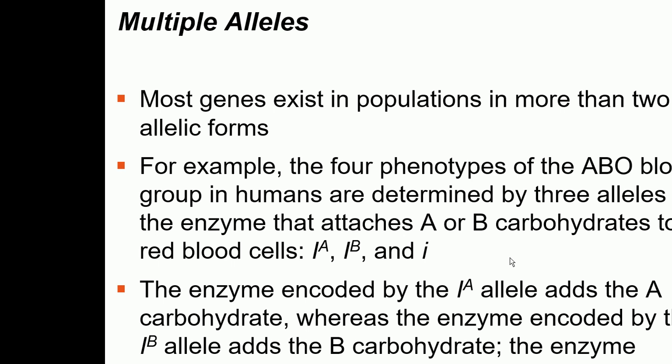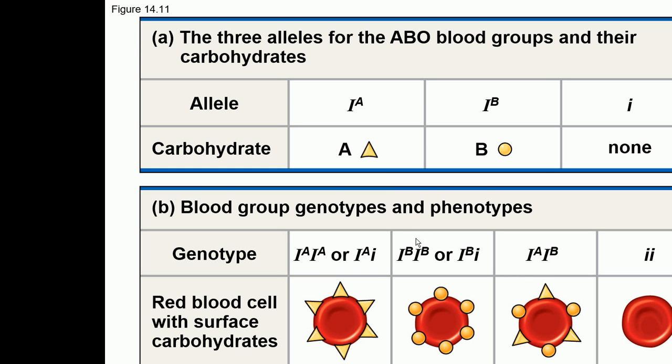So for the expression of these antigens on the red blood cells, there are 3 alleles. And this is now the blood type AB. The blood type AB is a typical example of codominance, because here antigen A and antigen B are both expressing in the presence of each other.